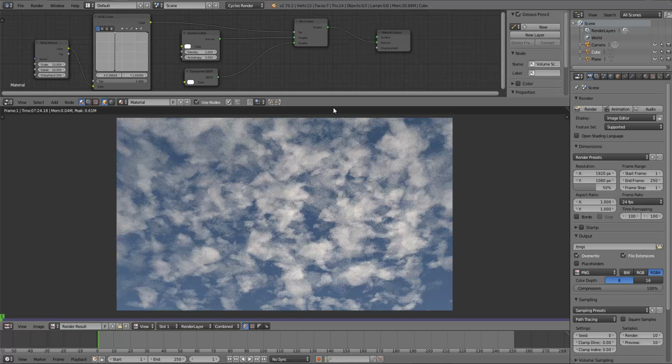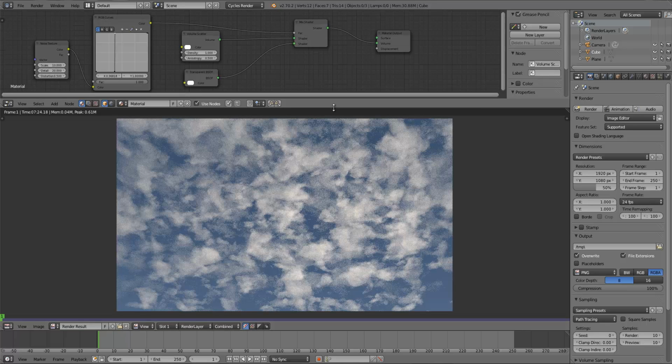You can even complicate it farther and add a little more detail to it by adding a separate noise texture and mixing this right here with another transparent shader, so that you could have some larger areas with no clouds, and then the smaller areas that did have clouds would also have sub-areas without clouds. And you could mess with the scattering of the clouds in that way too. But I find that this method is really useful.